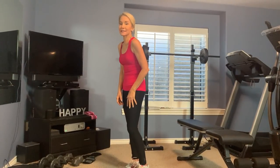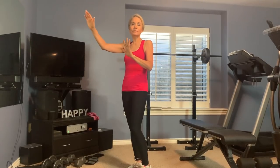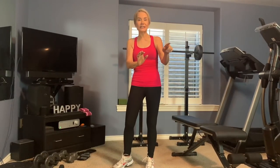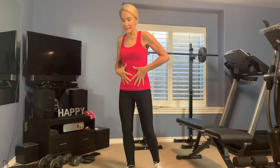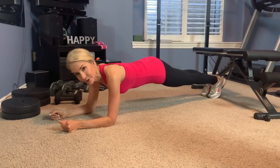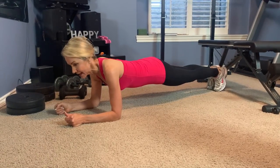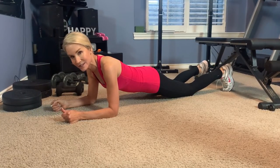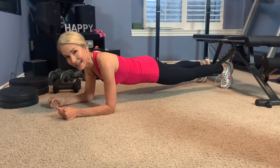She said my posture was a bit rounded, which I don't want — especially since I've been diagnosed with osteopenia, which is just the beginning of something that could become osteoporosis if I don't work out. That's why I'm working out — to avoid that. Instead of the ab machine, she said to do a plank and hold it for a minute, because it strengthens your shoulders, trapezius, and inner core. It accomplishes what sit-ups do without giving you rounded shoulders. Put your shoulders right over your elbows, straighten your body, legs a little apart, and hold it for about a minute.